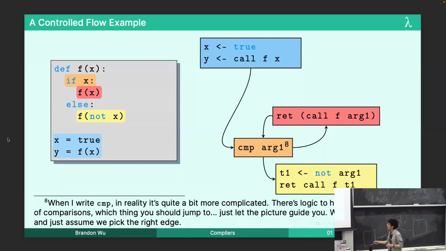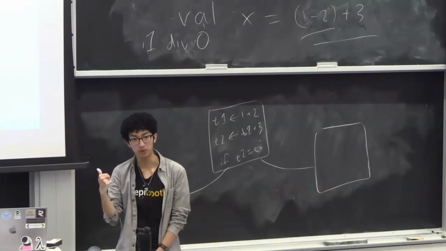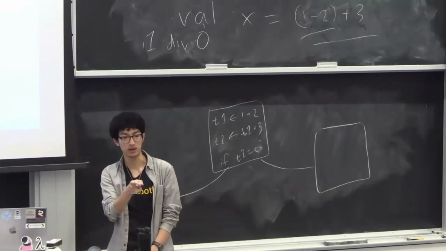So in terms of how I'm actually evaluating this: x gets true, I call it, I compare it. Then I go to the true case that's here, and then I return a call of f, so I go back. It turns out I just stay in here the whole time. But in terms of the control flow graph, we could conceive of a world where you enter here if I called f with false. I'm just displaying how this stuff happens. I don't need you to get the motivation behind why we're doing this, but I'd like you to understand how it works.